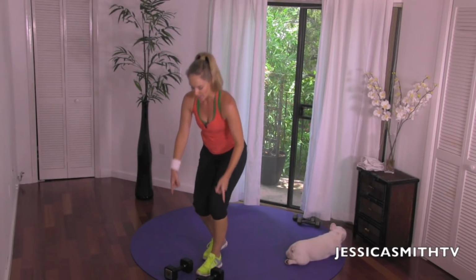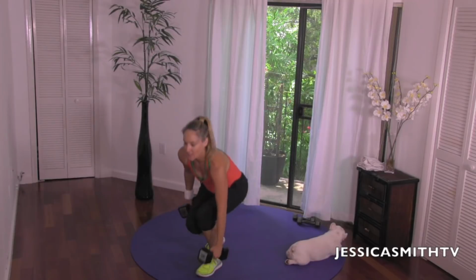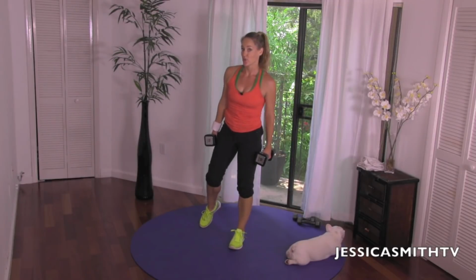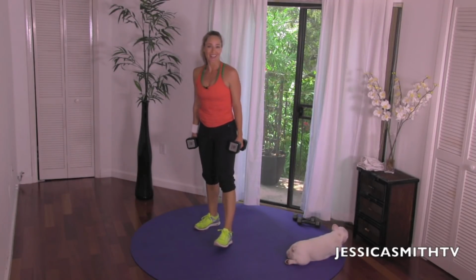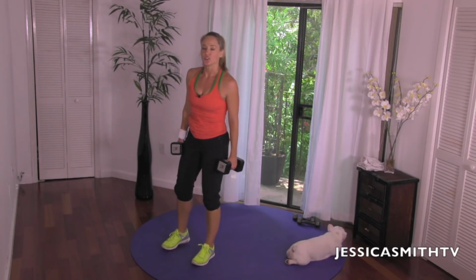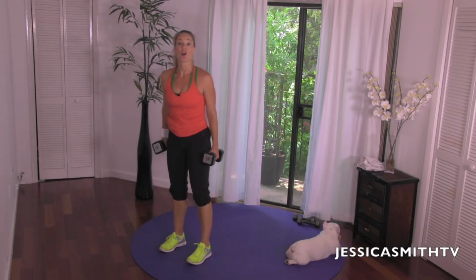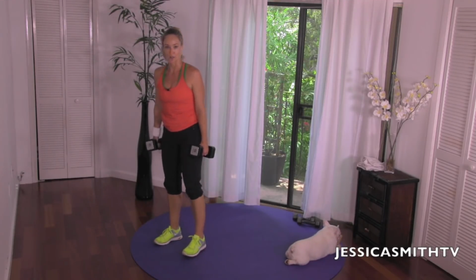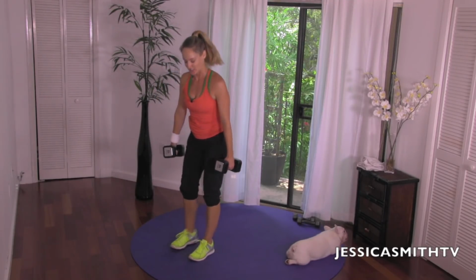Carefully pick up your heavy dumbbells. If you need more time to catch your breath, press pause. I'll be here for you when you're ready. Otherwise, we go back through those movements. So now that we know them, we take out the learning curve, we put them together more quickly. So alternating rear lunge, curl and press. Are you ready? Let's go.